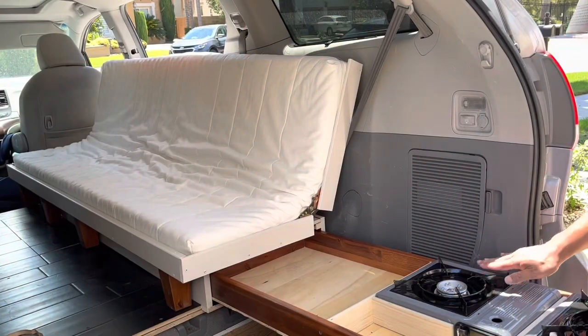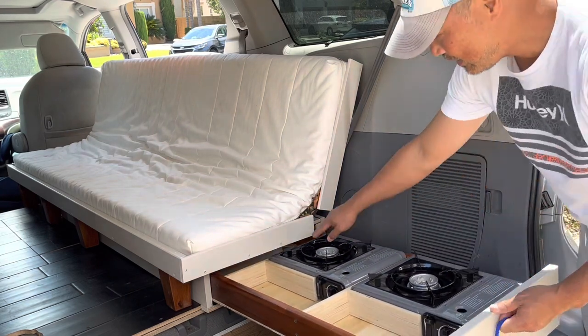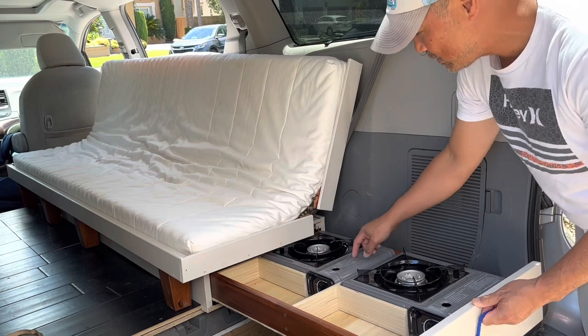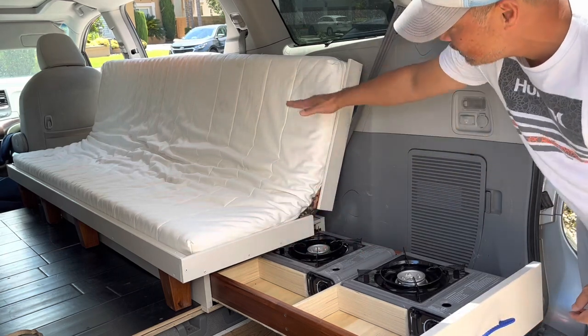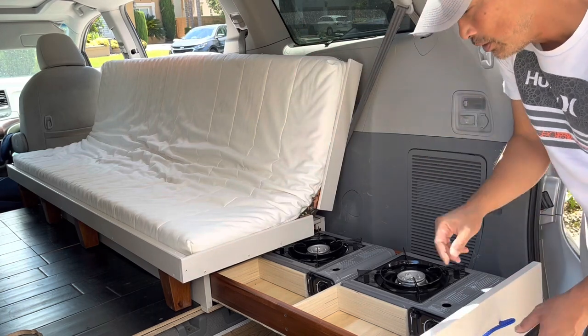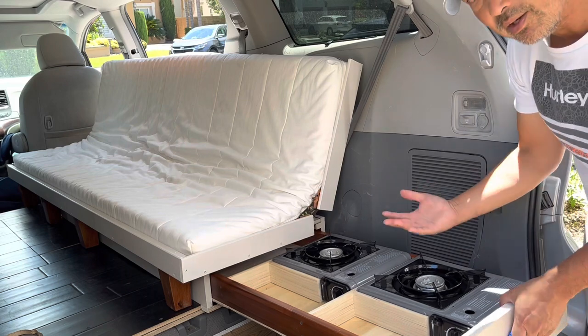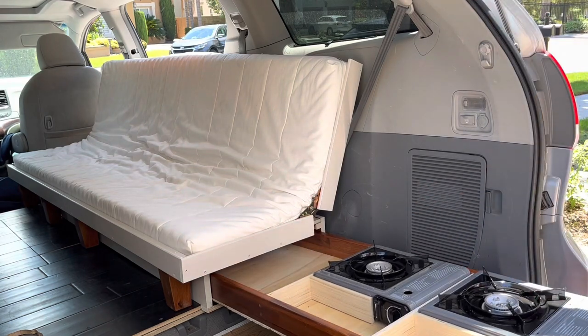All right, small hiccup on the design of this. You see that? It starts getting caught right there and it doesn't want to go down. And I wanted to make this as low as possible to give as much headroom as possible to the sofa and the two people camping, just because, you know, you need a lot of room. So let me show you what I did to fix that.